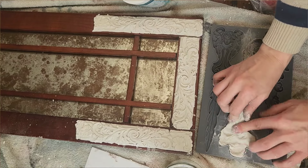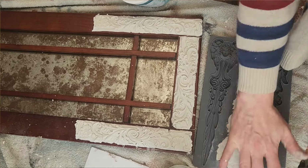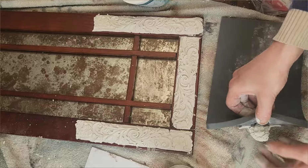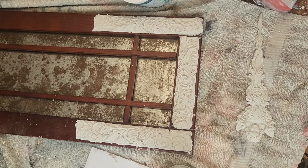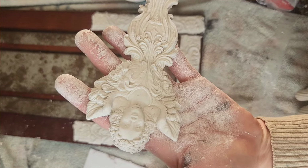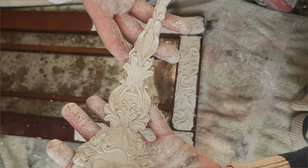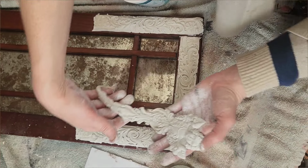As you can see, I followed the same process to dust my mold with cornstarch before adding my clay, and then I'm going to turn it over to easily remove it. Just wait until you see the up close shot on this mold, guys. The detailing is absolutely beautiful. Definitely reminds me of Baroque Old World style architecture, perfect for this project.